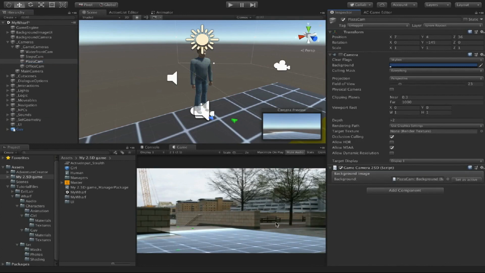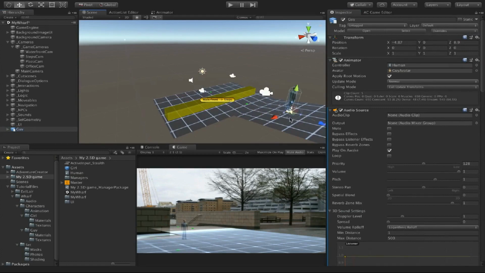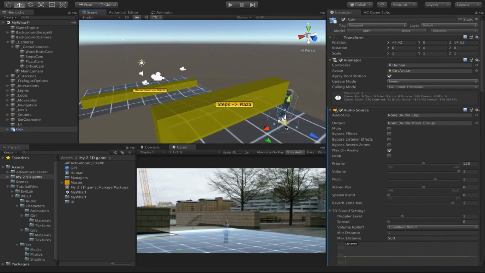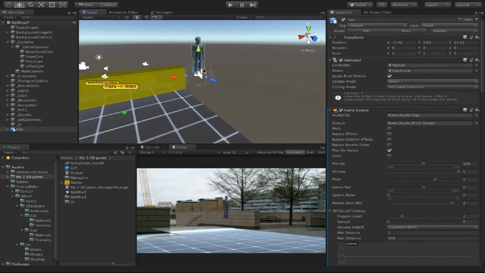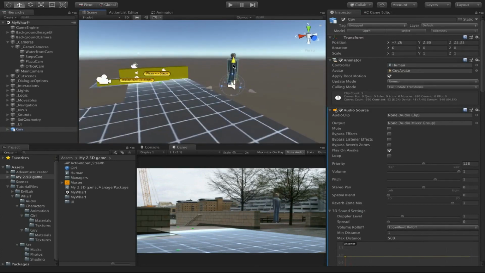And I want to place him around here so that he's not going to spot the player so long as they're crouching because of this wall in between them. So I'll move him up to around here, a little bit lower down, and then turn him so that he's facing the steps.